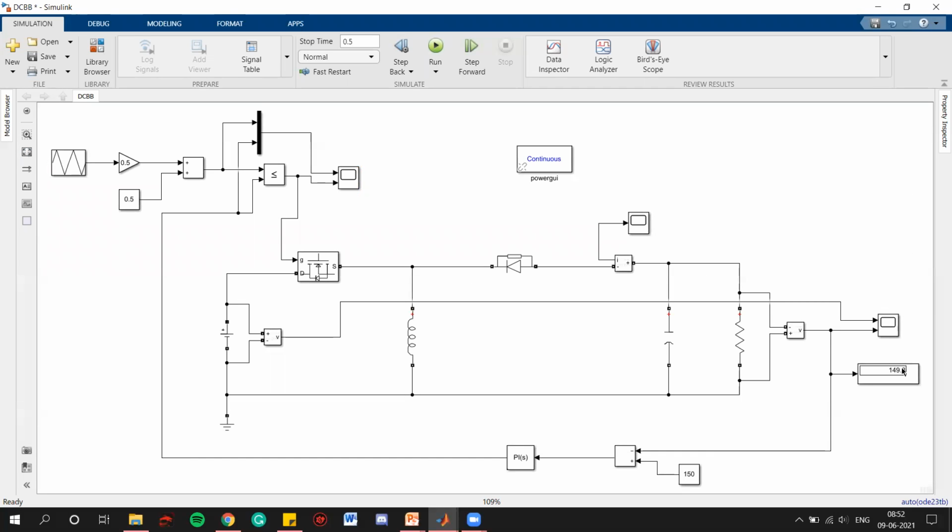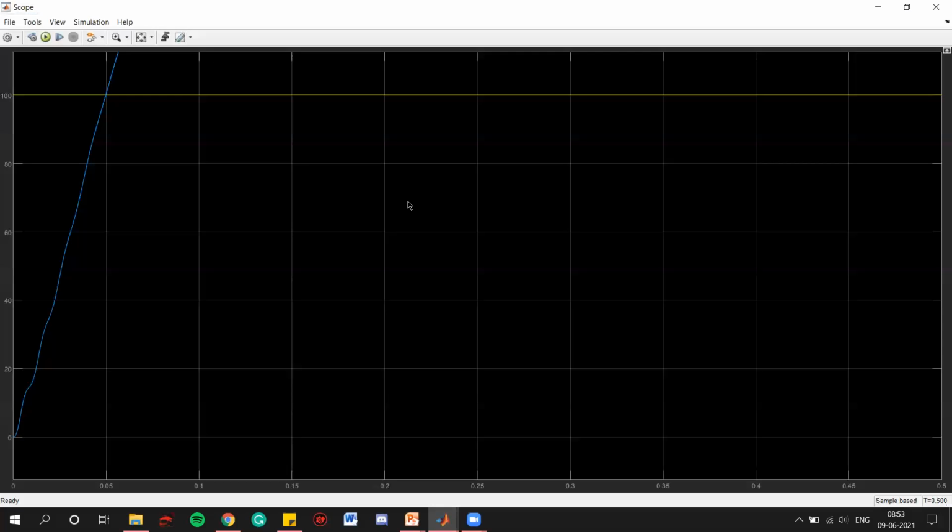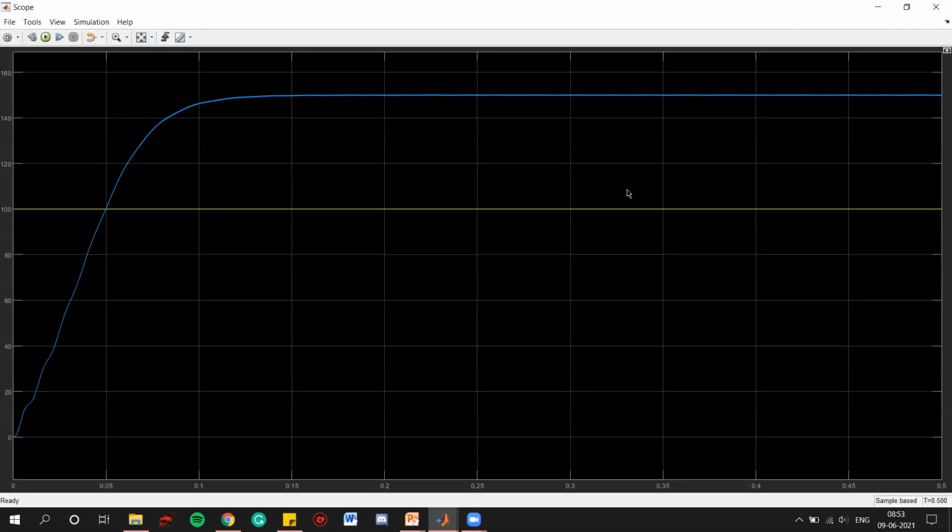We will not get exactly 150 due to the value of this capacitor, due to the value of this inductor, and due to the internal resistance of this switch, right? So we have these three losses, so we will not get 150.